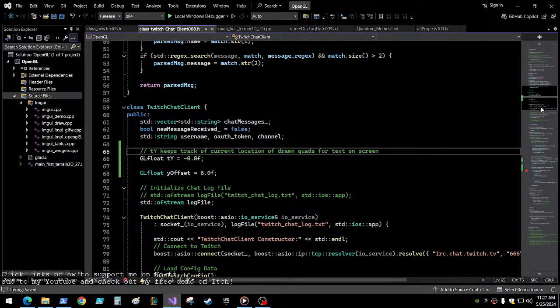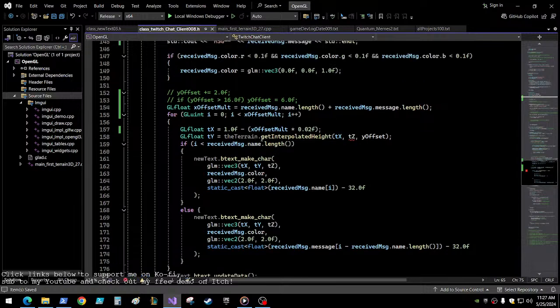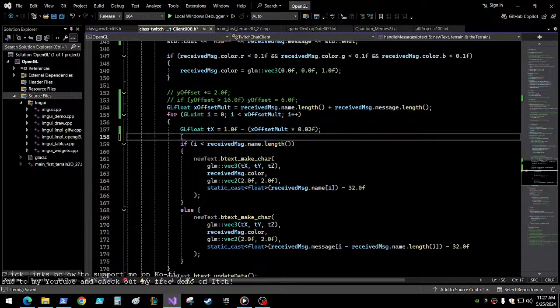Okay. So now, get interpolated type, we're not going to do that. So ty is not going to be a local variable there.